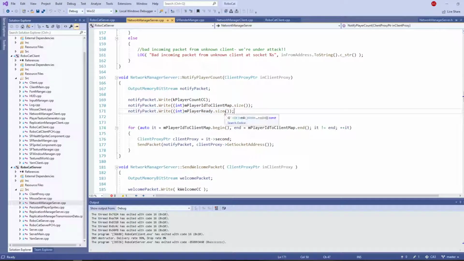Now, potentially in this specific case, I don't need to update the amount of players that are ready up, because theoretically when a new person joins the game, he will not be able to ready up, because there's no time for him to press the enter button. So I just need to update the total players in the game.